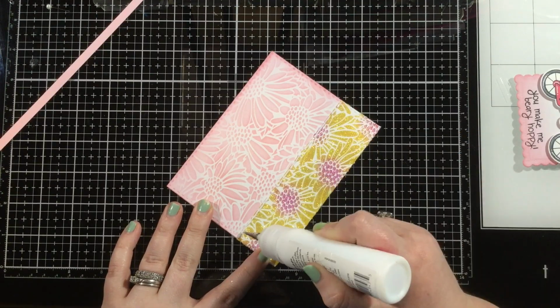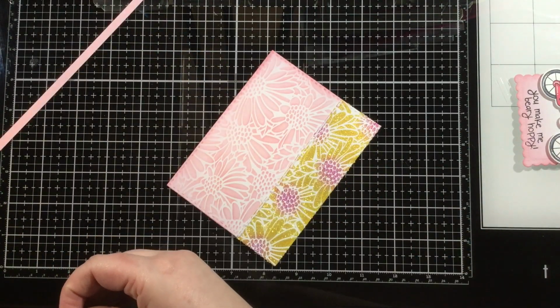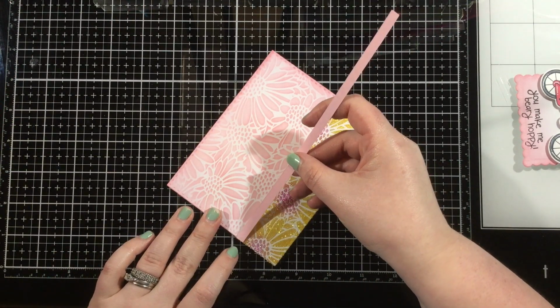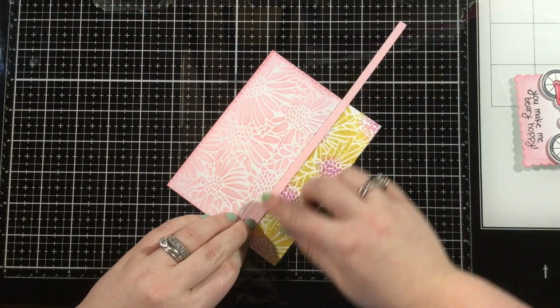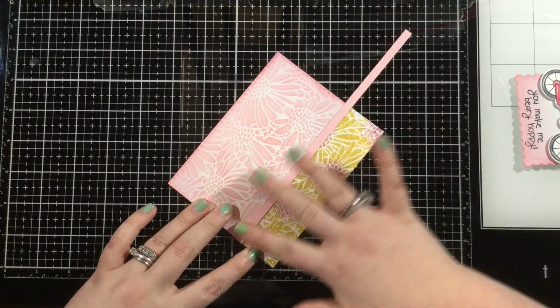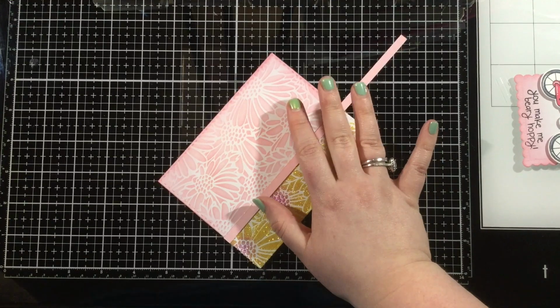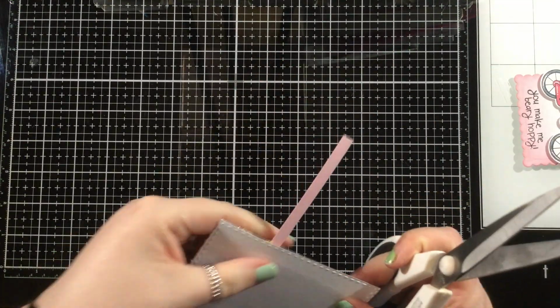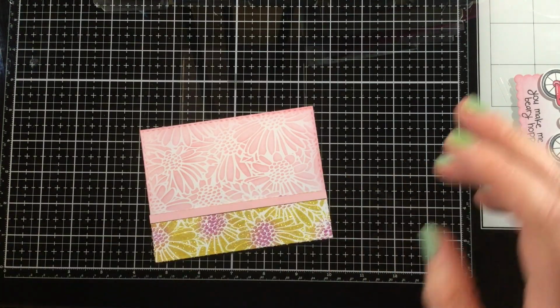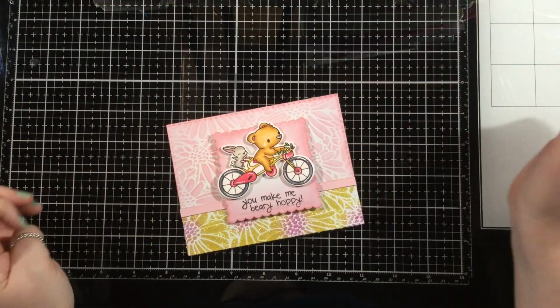I'm going to use a line of liquid adhesive to add that little pink strip, and that's just going to cover up the border. It's going to give the eye a bit of a break. That's something that I think you need when you're mixing. Even though this is one stencil, you're still kind of mixing patterns. So I'll just use my scissors and trim off the excess, and then I will pop up my focal point image right in the center with some foam tape.